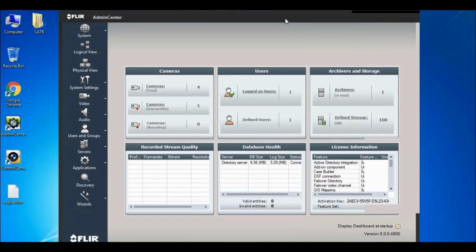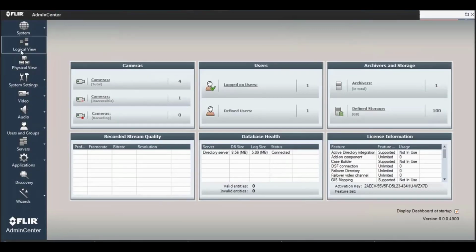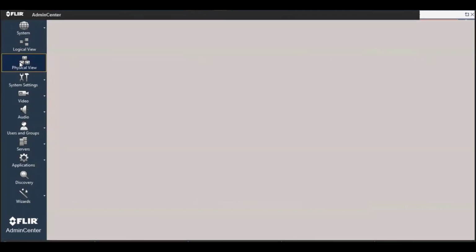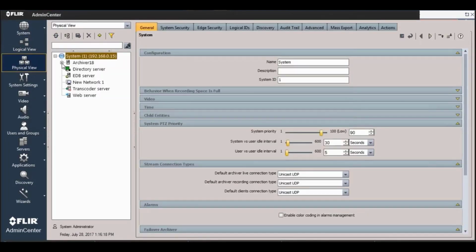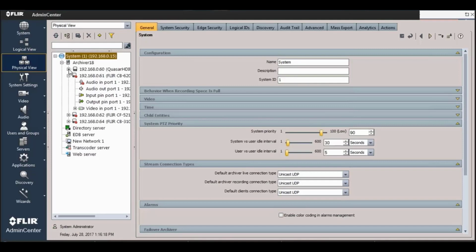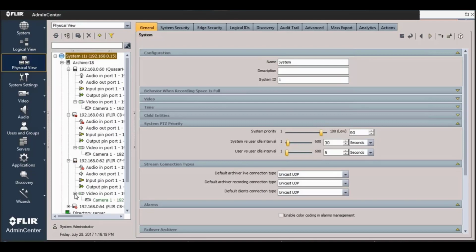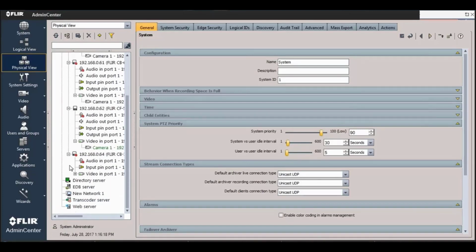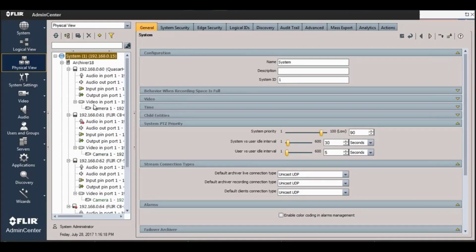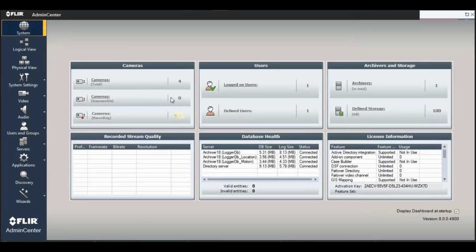Now you can see when we first get here, a couple of the cameras are not accessible. It said 3 there a second ago. Now it's down to 1. It does take a second or 2 for those cameras to actually come up online. You can see them coming online here in my physical view. When I expand each one of these camera settings, you can see the redness is going away quickly on each one of them as the connections are established. And then you'll see when I come back to the globe itself in the top left, the system, those cameras are now all accessible. They're not recording because I haven't done that yet, but we can see all of them as well.